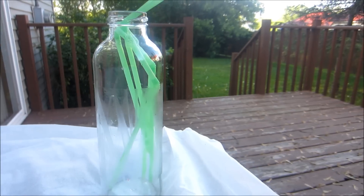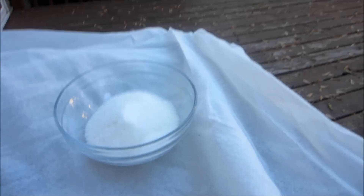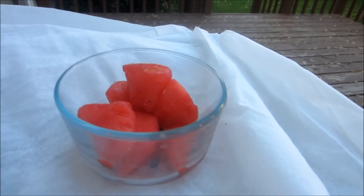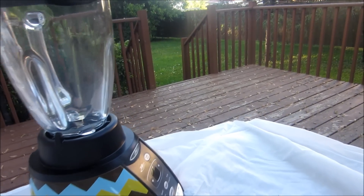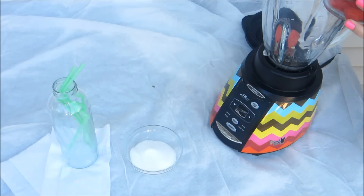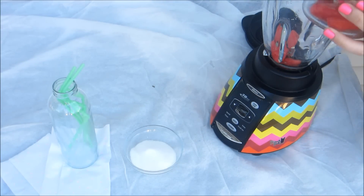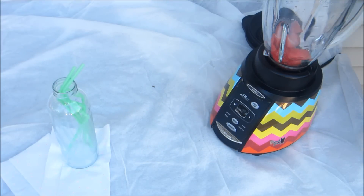For this drink you are going to need some colorful straws — I chose green — and then some sugar, some cubed watermelon, a blender or juicer, and I chose this cranberry strawberry juice. I'm taking my cubed watermelon and just adding that into my blender. You want cubed because it will chop up better in the blender.